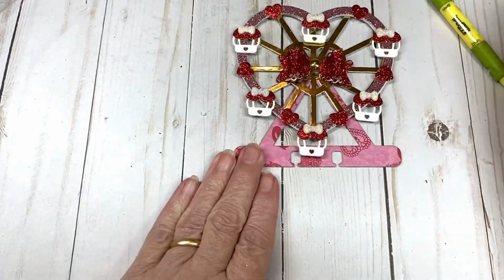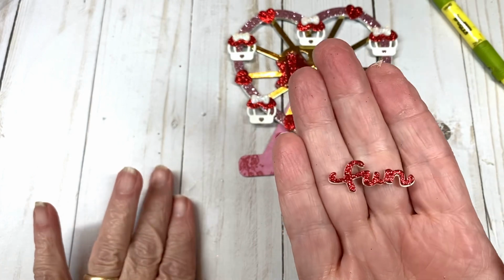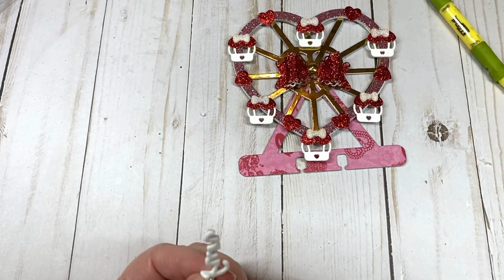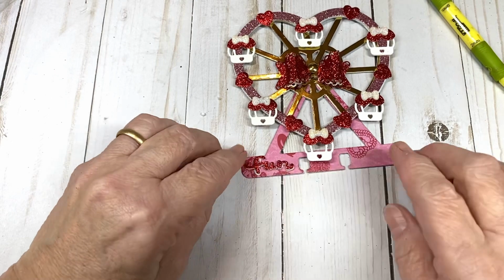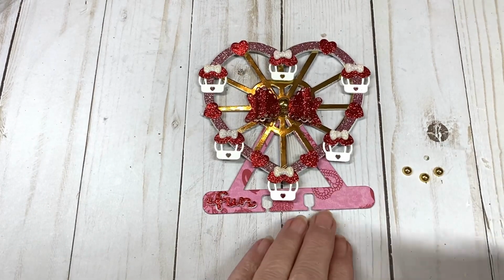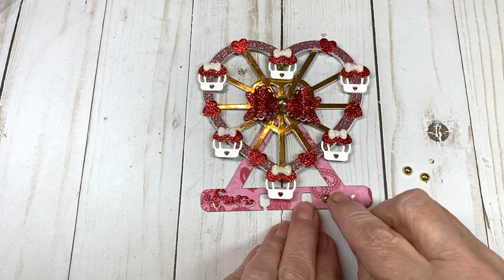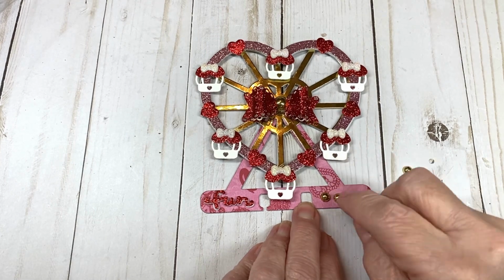And then I have a little word that says fun, and this is from a recollection die that I have. I cut it on red glitter cardstock, and I use the 2mm foam to back it. And I'm going to attach this to the bottom of my Memorydex card, like right there. And then I have 3 little gold half pearls that I am going to attach here to coordinate with the gold that is on the Ferris wheel. And then this Memorydex card is done and ready to go into the box.